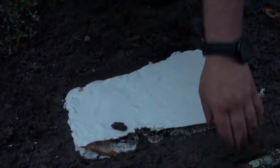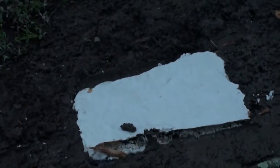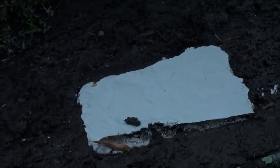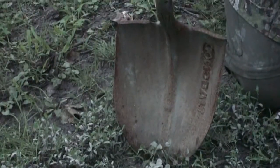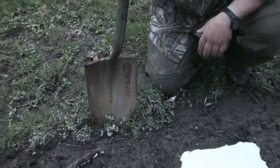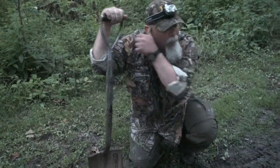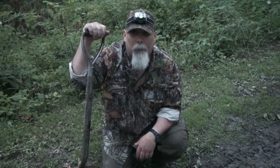Like so. I think the best way to approach this, now as far as shovels and how we take this out, right now you can see the shovel that I'm using. It's just a regular shovel. For the most part, none of us are going to be using this out in the field. We won't be hiking along with a big old shovel like this in our backpacks. I find that a trifold shovel from your Army Navy stores works out really well, or even the trapper shovels work out real good too.